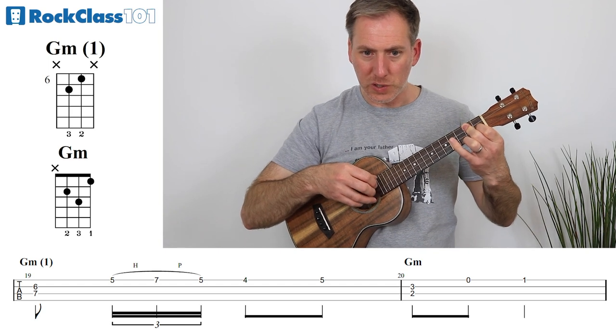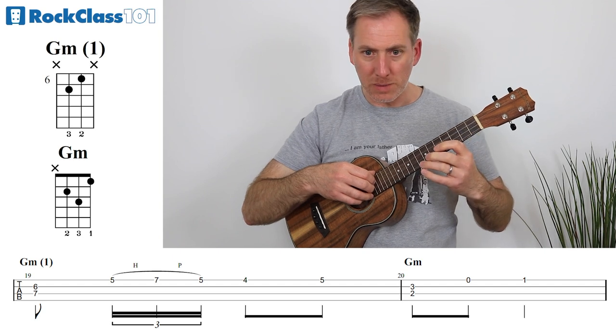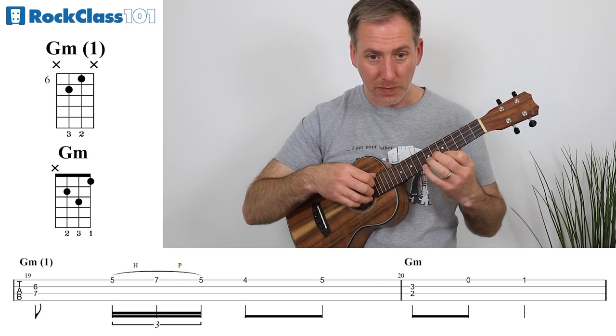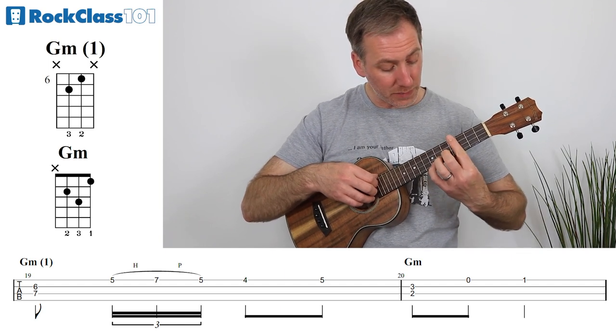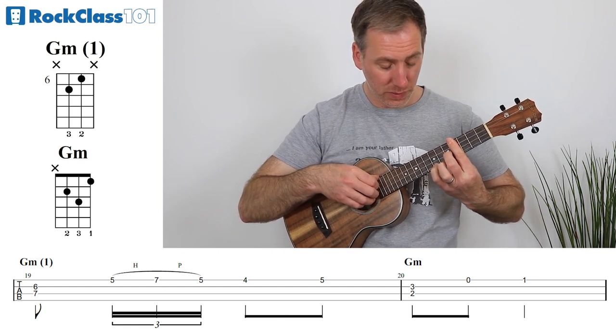So as you can see, a little bit cheeky. So what we're gonna do is, for measure 19, we're on this G minor chord. So we're playing a different version to what we were down here. We're gonna play this E string at the sixth and C string at the seventh, which isn't too much of a jump, because if we think where we were at the end of the previous measure, we were on this chord here, this A5 chord.